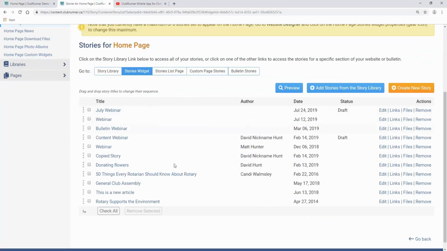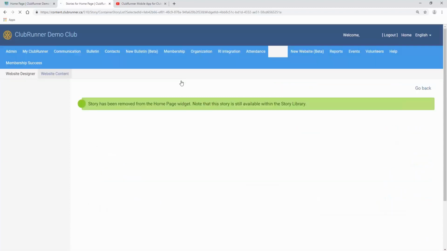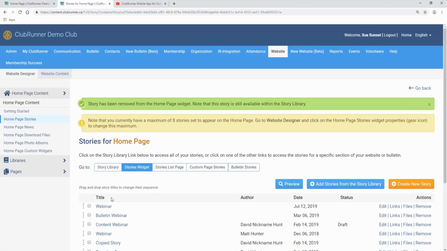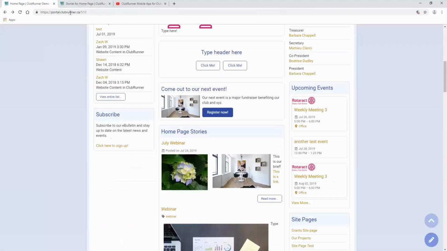Now, of course, if we don't want these to appear on the home page, we can use the remove link on the right. So I'll go ahead and click remove. Now a notice will come up and it'll say, are you sure you want to remove it? This doesn't mean it will delete it. It's just going to remove it from the home page. So if I click OK, we'll see that it's no longer on that list. And if we refresh the home page, it should be gone. Might just take a second here.